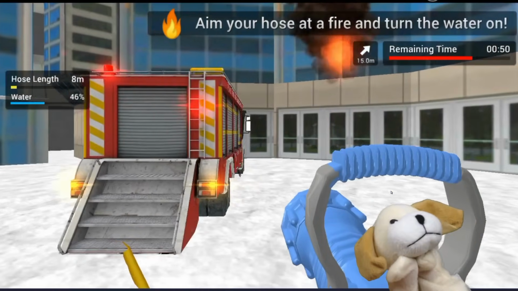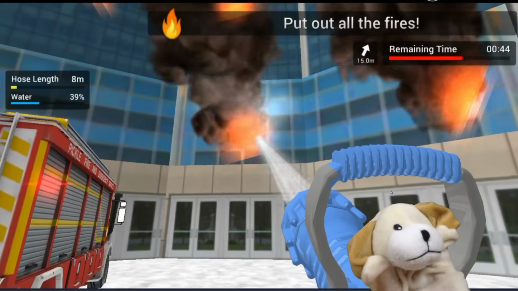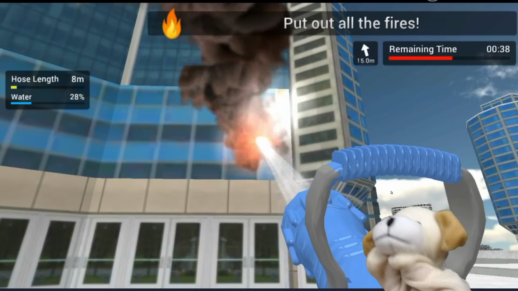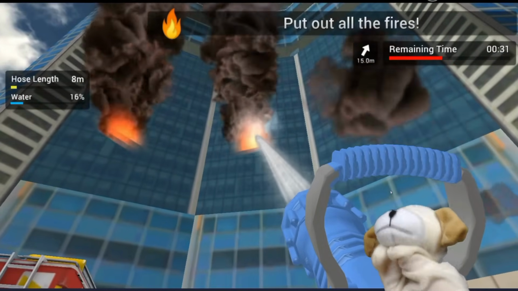Okay, I'm out of the truck and I got the hose! Turn on the water! You got it! Oh boy, there's a lot of fires here! Let's try to get them! Okay! I see the smoke! Get that fire right there! Okay, I'm starting with the bottom one. Oh, this is a big building! We're gonna need lots and lots of water!